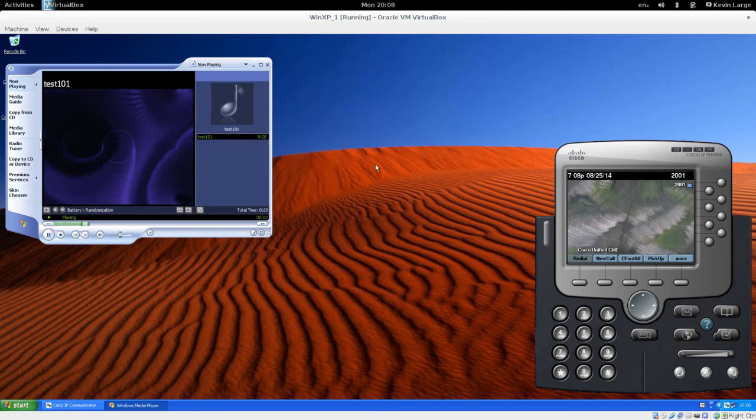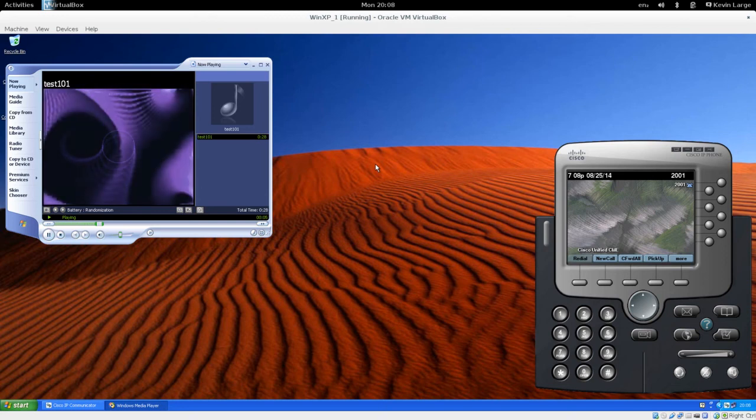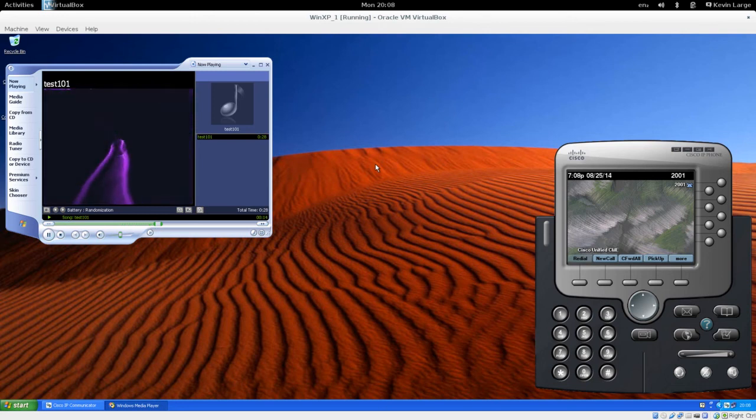Hello, 1 2 3 4. I'll just mute the sound for a moment on there so as we don't get any feedback. And you can hear me talking, and you can see what are called RTP packets flying up the screen. These are packets that are being captured from this phone conversation. RTP packets are real-time protocol. They contain the voice that's in the voice over IP conversation. I shall put the phone down now.